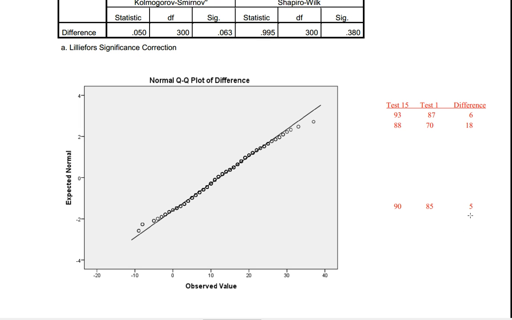And so what we're dealing with in the dependent t is only this column. You're not dealing with these individually. So you can't look at homogeneity of variance because there's only one set of data that you're looking at, the difference score. And it's this difference score that needs to be normally distributed. Just like in the one sample t, it makes no sense to talk about homogeneity of variance because you only have one set of scores. In this dependent t, it makes no sense to talk about homogeneity of variance because you only have the difference score. And so I just wanted to make sure that that was clear, because you do start with two sets of scores, but your focus is on the difference between them.